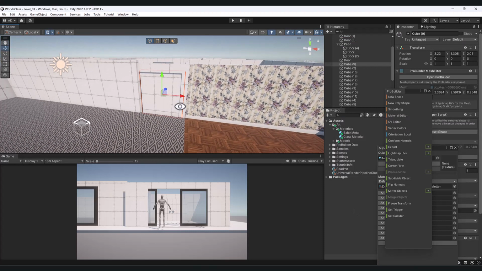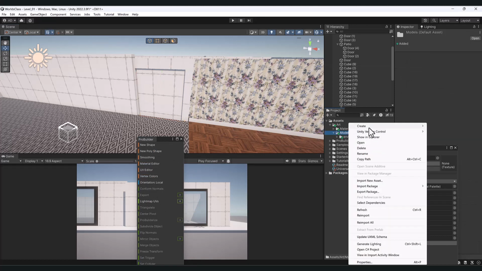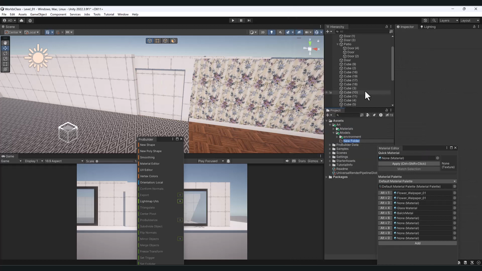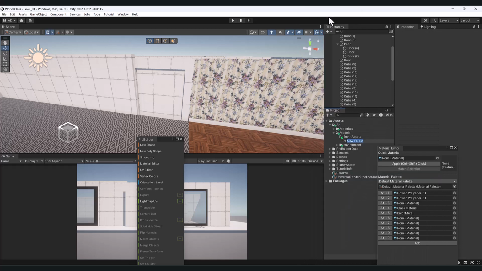Okay, and then what I can do is inside of art models here, I'm going to make a new folder. Just call it ENVIR and then assets. And then in here, I can make a new folder, call it doors.